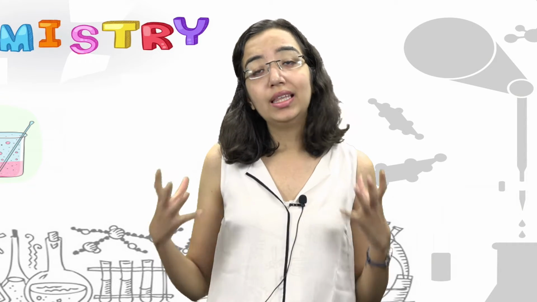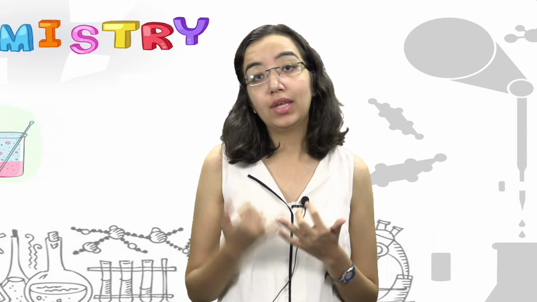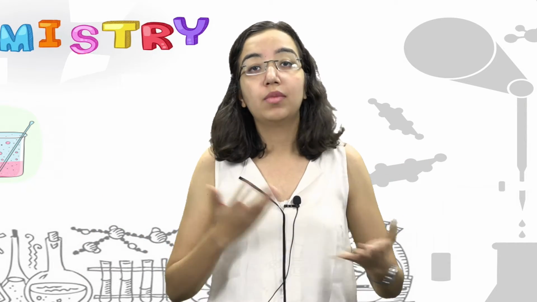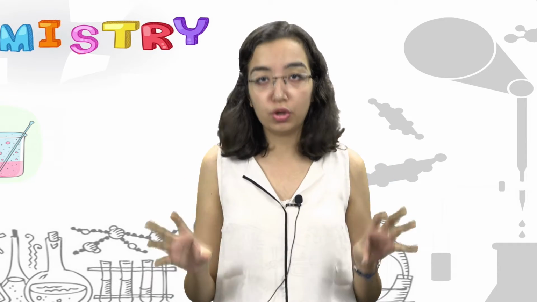In this chapter, we are dividing things based on their similarities and dissimilarities. So we are dividing things into groups so it is easy for us to study them. For example, if I have things like salt and sugar and I know they both dissolve in water, then they have a similar property. And so do sand and chalk, right?